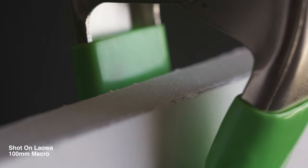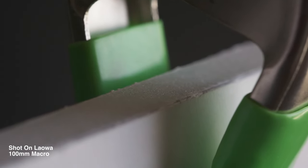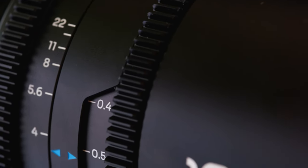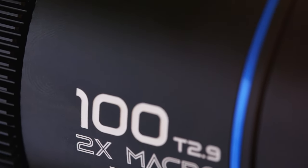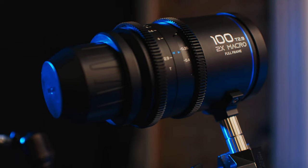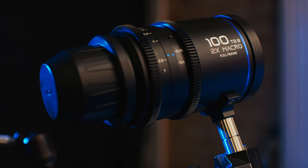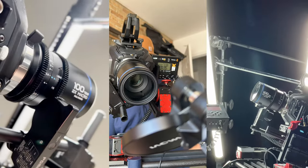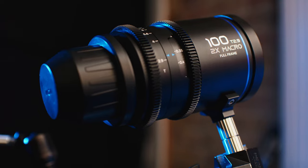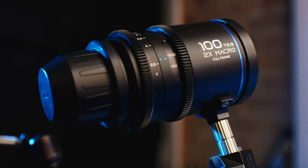So, do I recommend the Laowa 100mm macro lens T2.9? Absolutely. It is a fantastically built lens, a great, great buy. It's not insanely expensive by any means, and it really will be a good investment for years and years to come. I've thrown it on robot arms, on the Xebo robot, on sticks, handheld, and this thing has just been a fantastic lens.